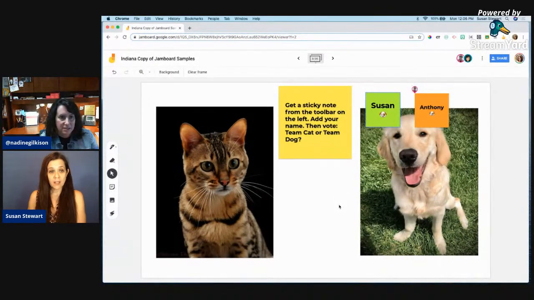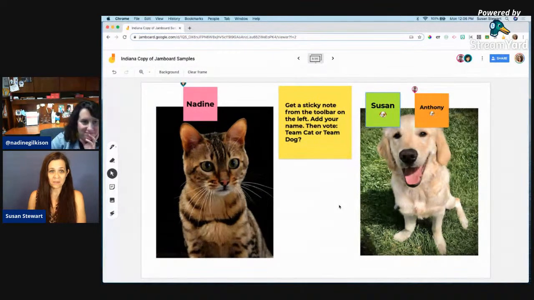This is so lightweight, so portable. But what I love about it is there aren't a lot of buttons to push, especially if we're talking about young ones. Not having a lot of buttons is kind of a good thing, right? So we can get people from all over the place. Here I am in California, and there you are in Indiana, and you're able to add your sticky to the Jamboard as well. So kind of a fun, quick little way. There you go, and then you can just drag it over. Pretty simple little activity. Baseline.